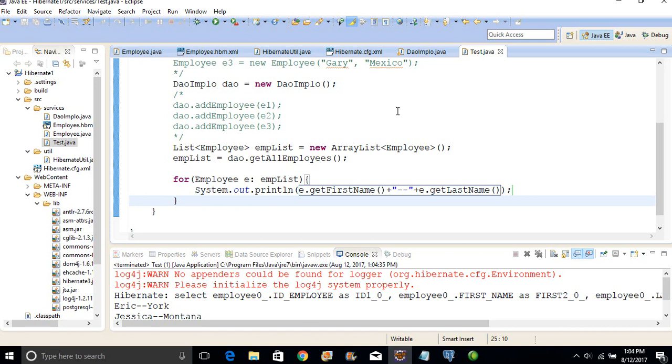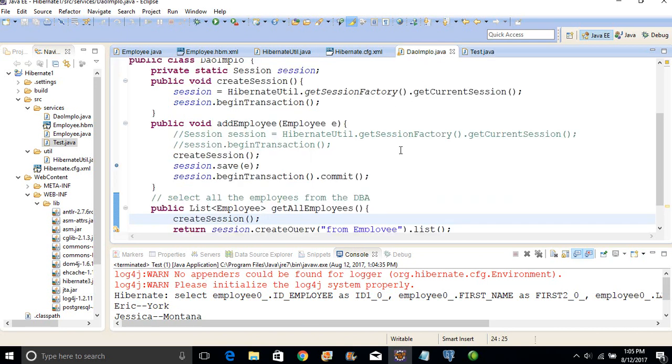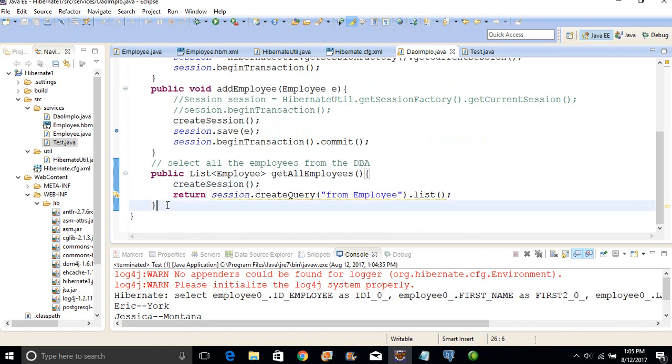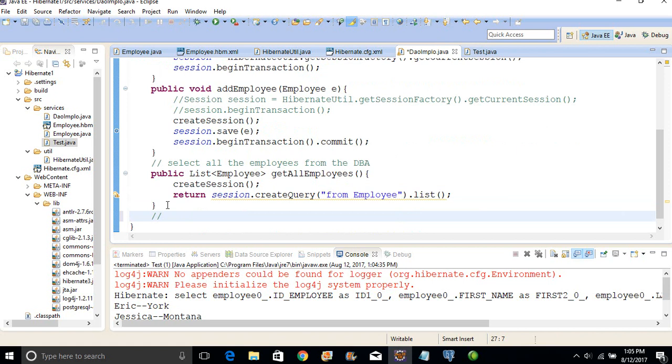And now I'm going to create a method that is selecting an object from the database depending on the first name.